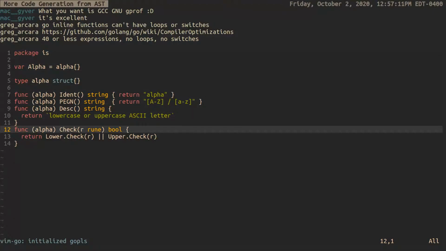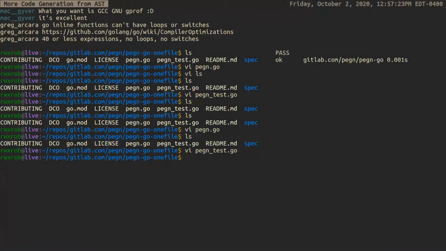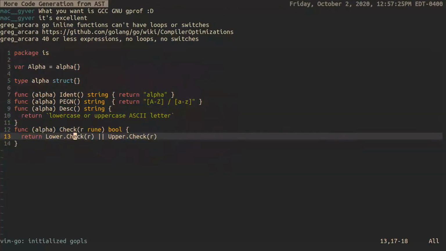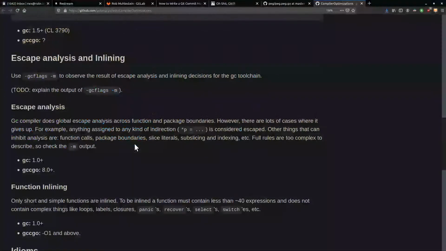So you see this here? This to me is an easy option for an inline. No loops and no switches, right? What do you mean no switches? No ifs? That doesn't make sense. So yeah. Okay, fine. I'll read.